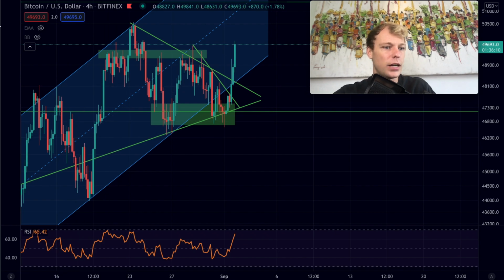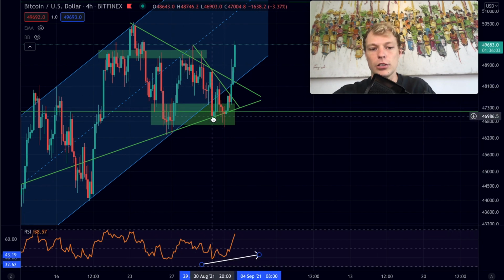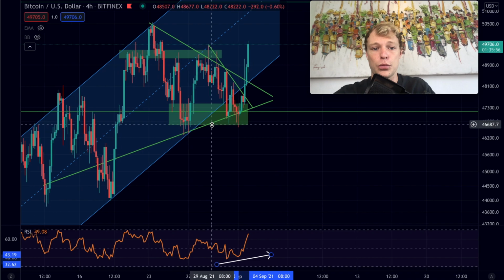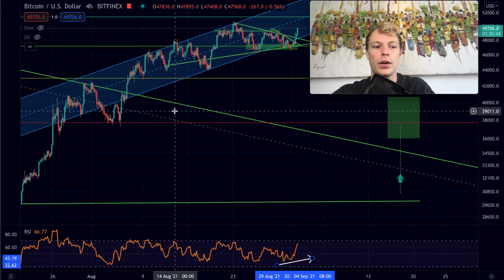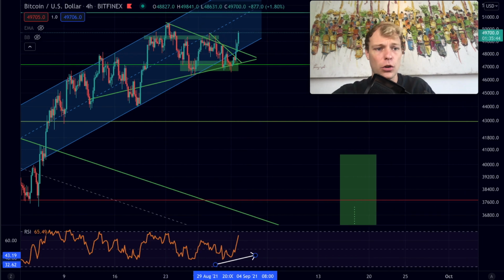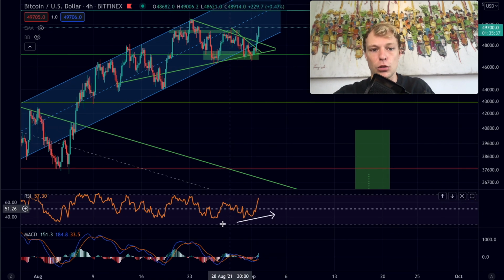But what we are seeing right here is that on the 4-hour time frame, on the relative strength index, once Bitcoin was holding this support zone right here, we had a small fake out to the downside, but that came along with a bullish divergence on the 4-hour time frame. Well, a bullish divergence, especially on the 4-hour time frame, in such a strong uptrend, which we have seen ever since Bitcoin is bouncing, is actually quite strong. And we also saw that over on the MACD. So it's not only the relative strength index where we have seen that, but also right here on the MACD.